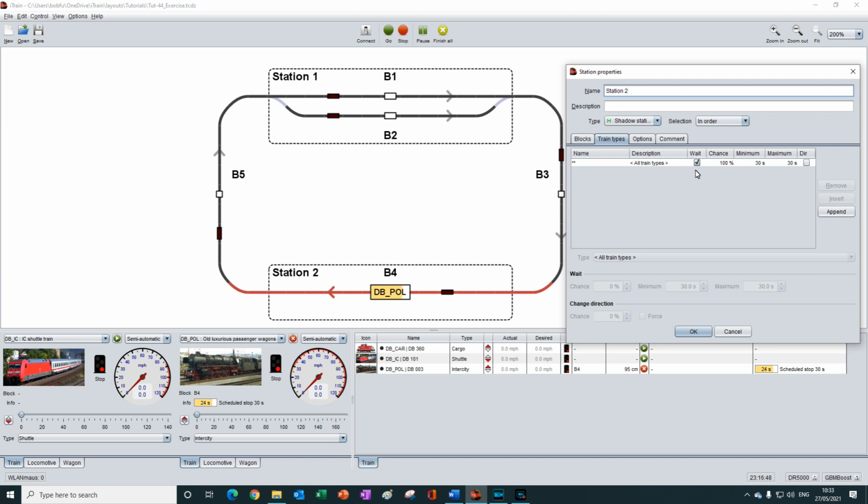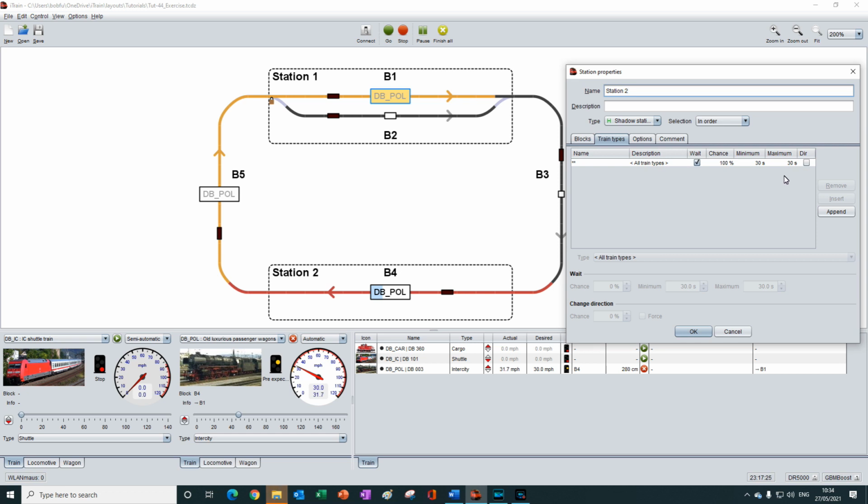Wait is ticked and the chance is at 100%, so trains will always wait when they come to this station, and the wait duration is set to exactly 30 seconds. We can see that the wait is progressing as the orange bar drifts down, and then when it completes it reserves the path further on around the route.